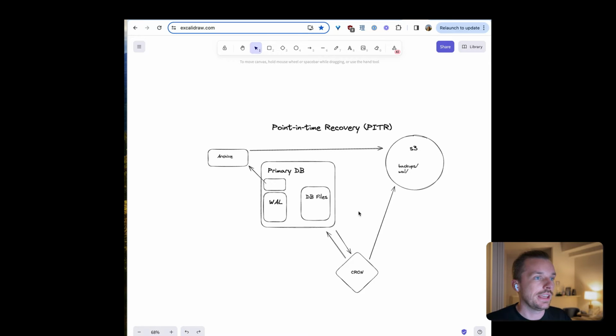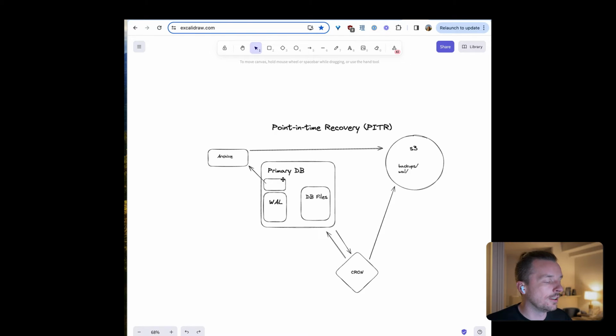The base backup is basically a copy of the data directory for Postgres. It's everything all at once. So it's a little bit bigger, it's heavier, and it is needed to bootstrap the process. So you want to start from the base level and then you replay the WAL just as if the primary had crashed itself. And then we are able to set a specific time in the Postgres configuration, which I'll show you in a second, and then that means it'll stop the WAL replay at that specific time.